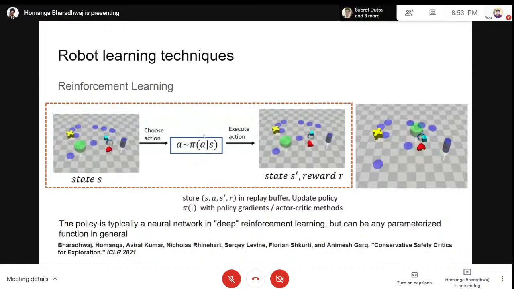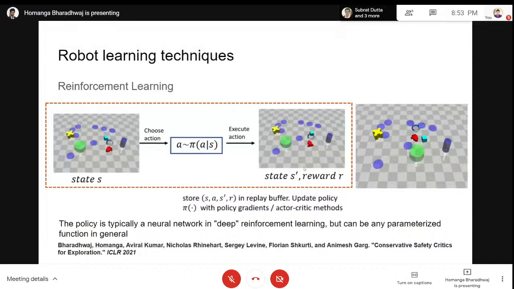It chooses an action from the policy and executes the action in the environment. After executing the action, the robot moves slightly in a particular direction, and we say that the state of the environment has changed. So the new state is S prime, and the environment gives a reward to the robot. The reward is a function of the current state and the current action, and that is a property that is defined for the environment. For example, in this particular environment, I have defined the reward to be a function of the distance between the robot and the goal. So when the distance is less, the reward is high.